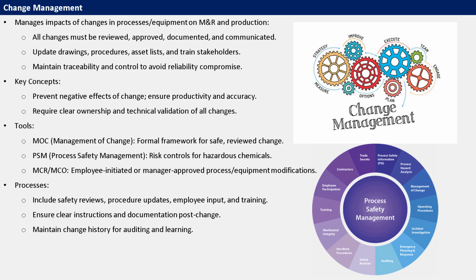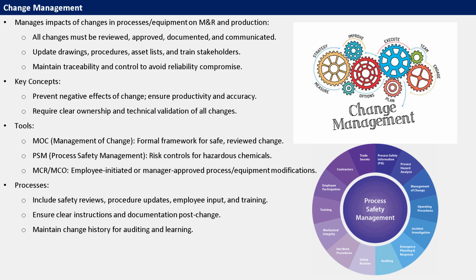PSM, process safety management, a U.S. OSHA standard, 29 CFR 1910.119, requiring rigorous risk assessments for handling hazardous chemicals. Change management is a critical element here. MCR, manufacturing change request, and MCO, manufacturing change order, used internally to track and manage changes. MCR: a proposal or suggestion for change, often by engineers or technicians. MCO: an approved instruction to implement the proposed change.